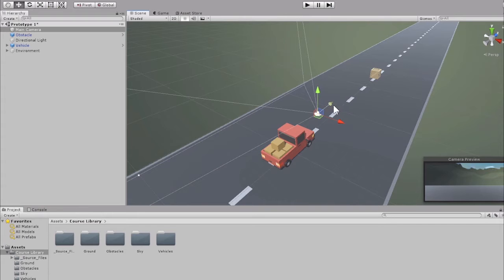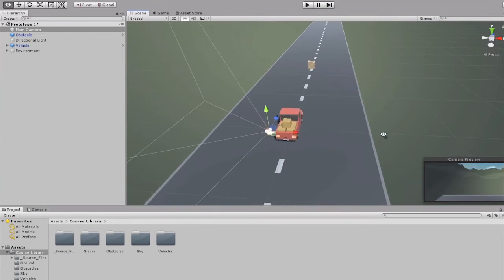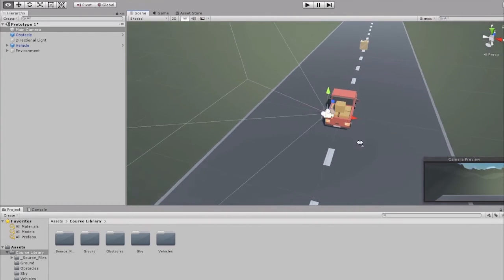Now I'm going to do the same thing with this blue arrow so I can move our camera behind our vehicle. So if I left click and press and hold our Control key, I can move our camera back to around, say, there. And then the same thing with our Y. I will hold the Control key and left click and drag. So we'll put it somewhere about there. Cool. Now if I focus back in by pressing F, I'll then reposition my camera of our scene view.